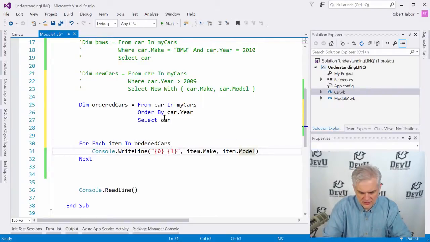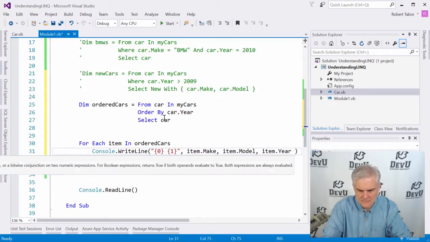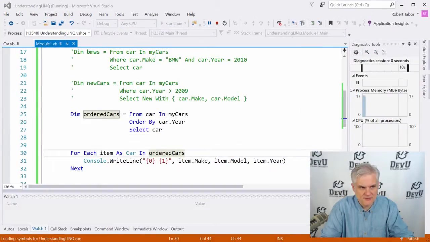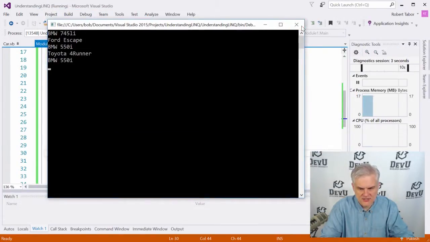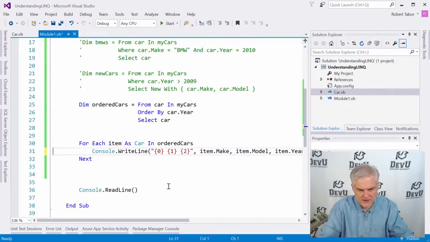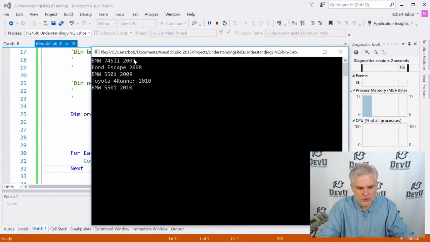Then let's also add back in item.year, and add back in the as car. Let's go ahead and run it. We should see a list of all 5 cars. Let's also add back in the display of the year so we can see that. All right, so now we're going in order from the oldest to the newest.